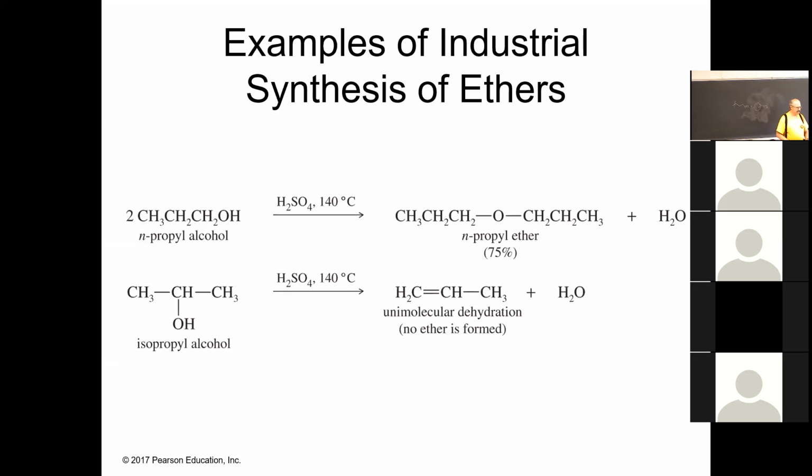All right, so if we tried to make ethyl propyl ether by this method, we would get every combination. We would get diethyl ether, ethyl propyl ether, and dipropyl ether. Okay, so this only works with small symmetric ethers, and it only works starting from primary alcohols.